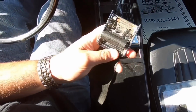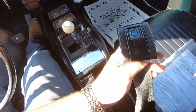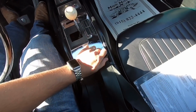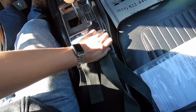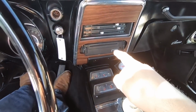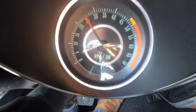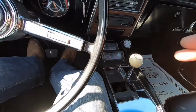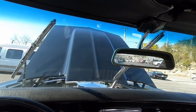This seat belt here is missing the cover, but it still works. It's supposed to look like this. Flip it around. Yeah, there it goes. We do have the face to the radio in the office. The heat does work in this car. The tach does work. Make sure we're in neutral here. I tried the horn, I couldn't get it to do nothing. The wipers do come up.